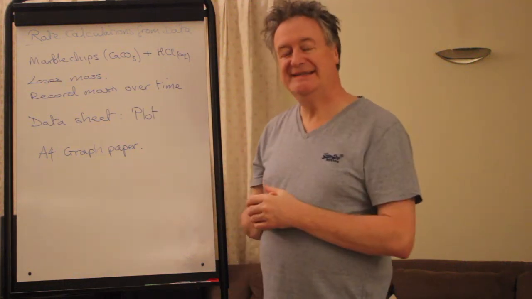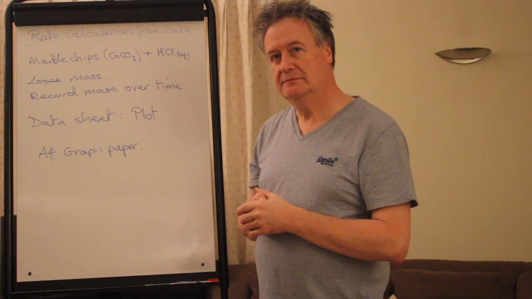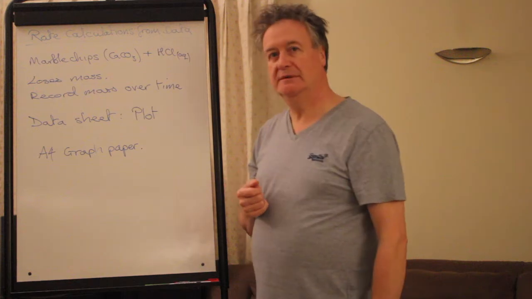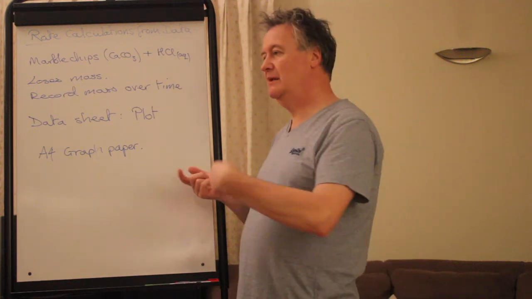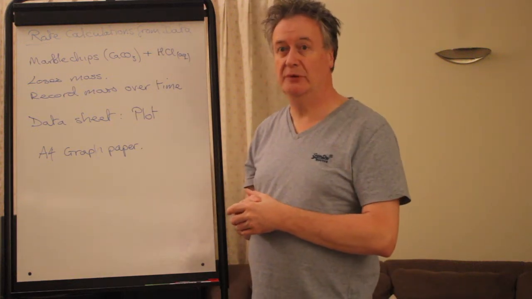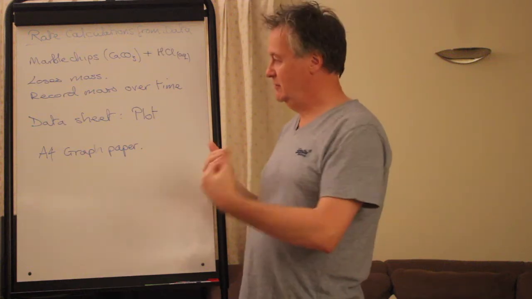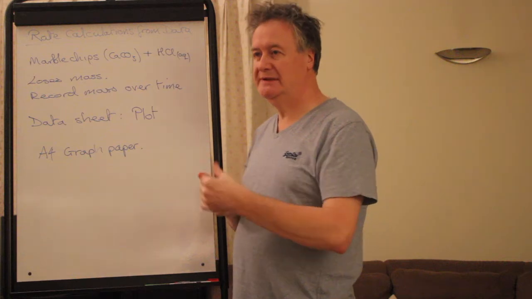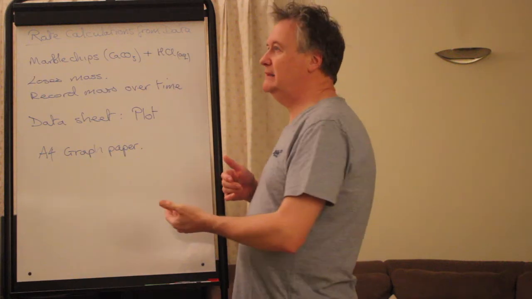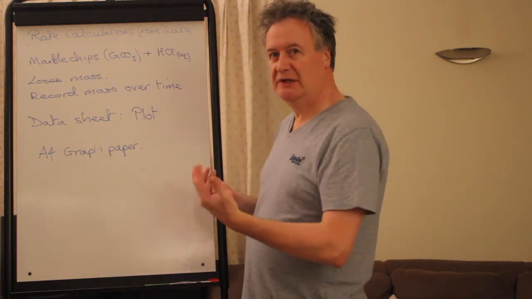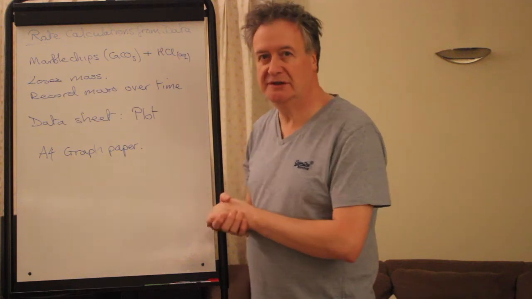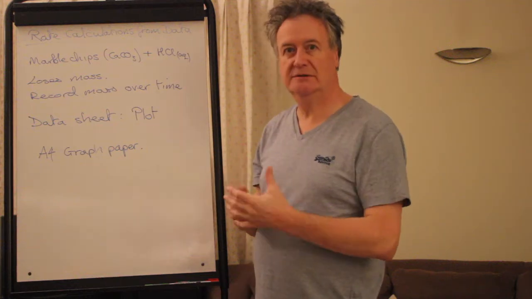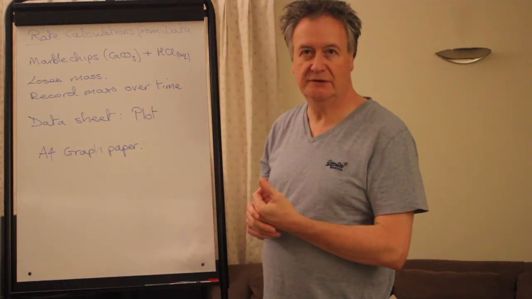But you need to complete the data in the table, because you don't plot the mass of the experiment. What you plot is how much mass it has lost at that point since the beginning. So it's a cumulative mass loss. As time goes on, the mass loss gets bigger and bigger, but the way it changes, it slows right down and hardly changes at all near the end. So the total mass loss becomes fairly constant at the end.